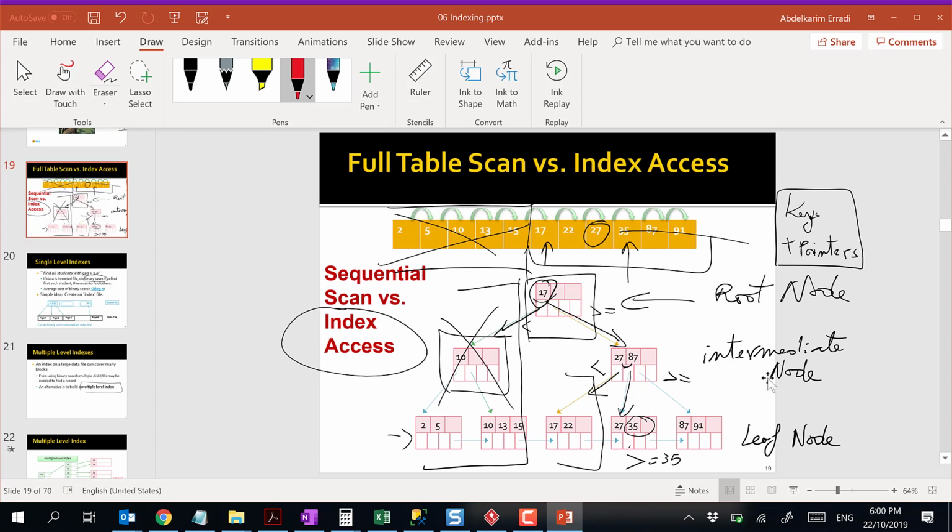I will use this pointer if I'm looking for values greater than the values stored in the current page, and I will use the left pointer for getting to the pages storing keys less than the keys stored in the current node. That's why we need both. For the demonstration, we will just maintain one.